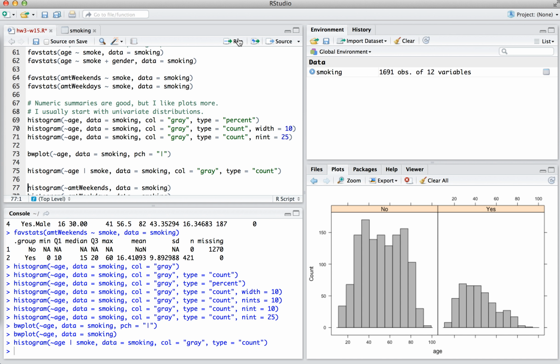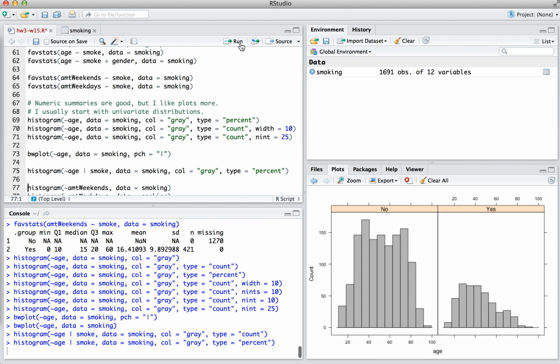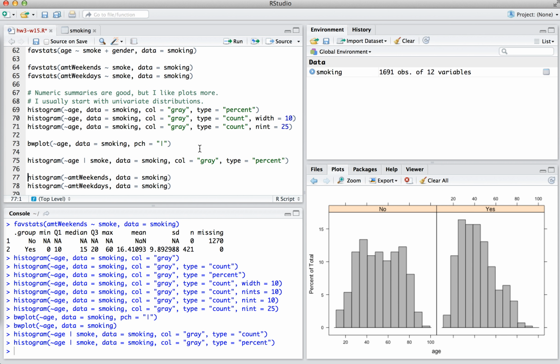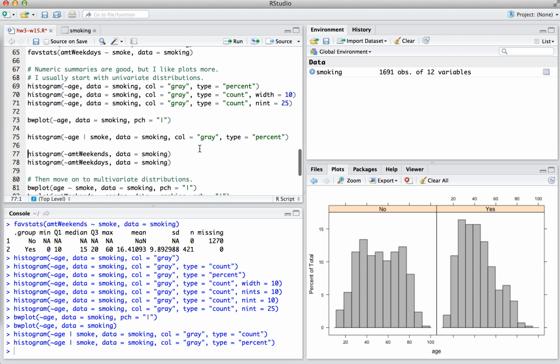So if I press run there, what you're going to see is you get two histograms here broken down by a variable. So this is called faceting. So we have a facet for the no smoking group. We have a facet for the smoking group. If you wanted to change that instead to percent, because you see this unbalanced number of individuals here, you could have percentages broken down by group or within group, so each group would sum to the same. So you can see that now they're perhaps a little bit more comparable. Okay, so that's a way to get a faceted histogram here, or a histogram broken down by group.